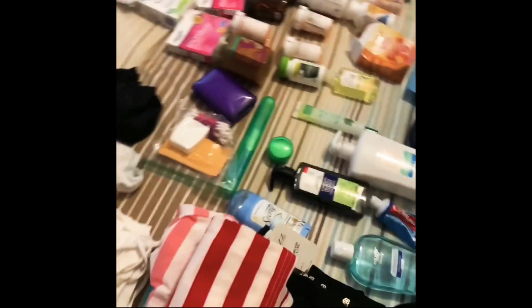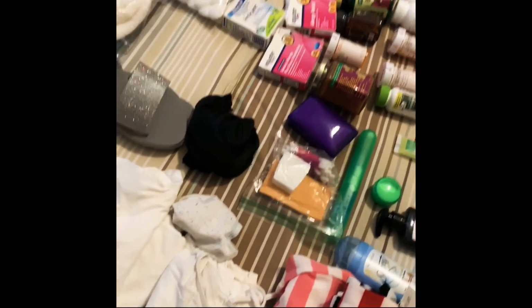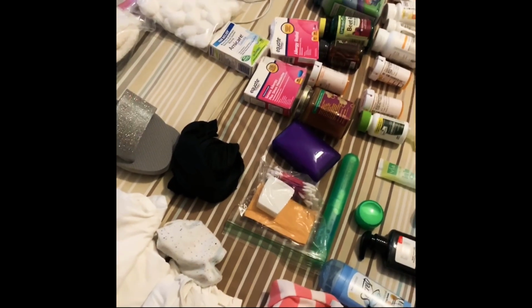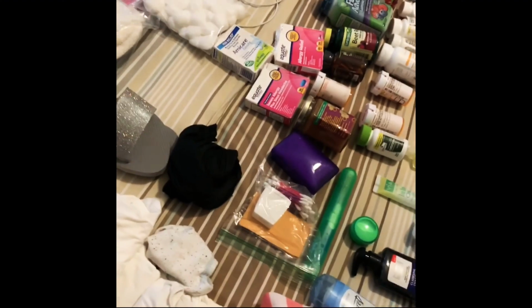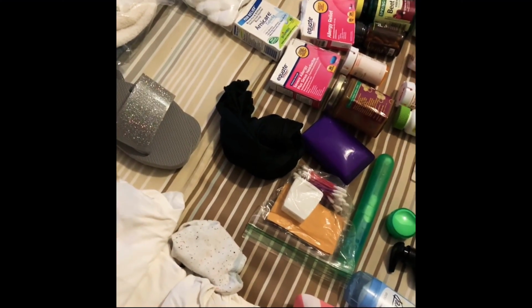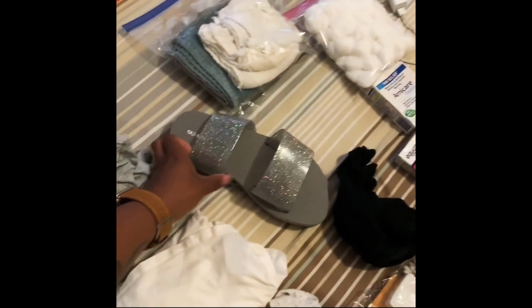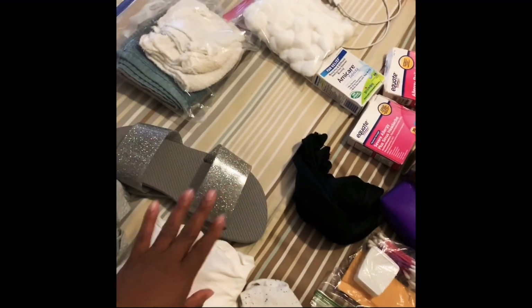So that's that. And then I also brought a pair of socks, which I don't really anticipate needing. And I got a pair on, so I got 2 total. They'll wash them if I need them. I don't know if I'm going to really wear socks, but I brought, like I said, 2 pairs just to be safe. My headscarf, I had that on down there all day. I just took it off for real. These are my shower shoes. Yes, they cheap. I got them from Old Navy. I just needed something to where my feet ain't touching the bare ground.